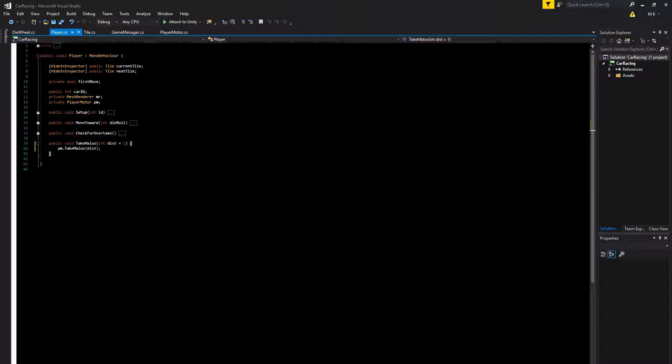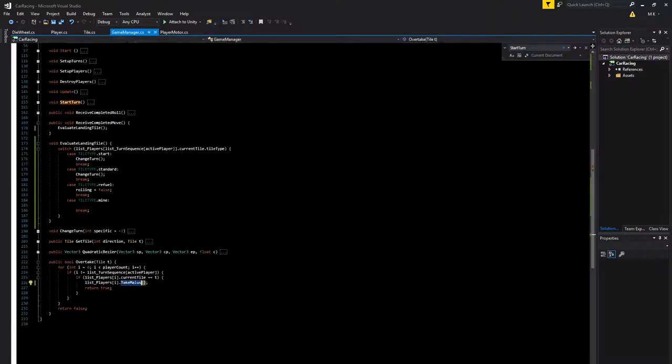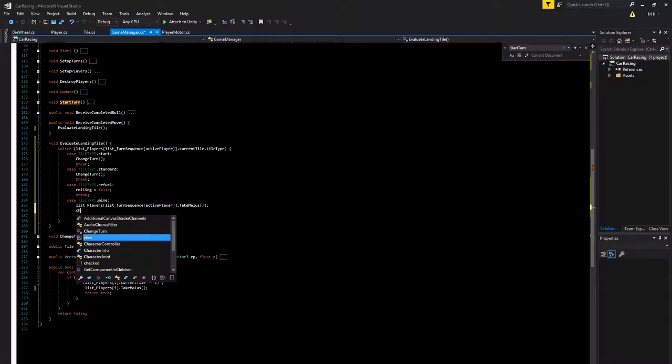Beautiful. Now we can feed take malus a bunch of them, which is great. So here we can say list of players, and we know which one: this player. So copy all of this, paste it here, go dot take malus, and you want to feed it 3. Not minus 3, just feed it 3. The malus automatically puts a negative. Close the semicolon, the quote, the bracket. And at the end, you want to change turn. Change turn, open, close round.